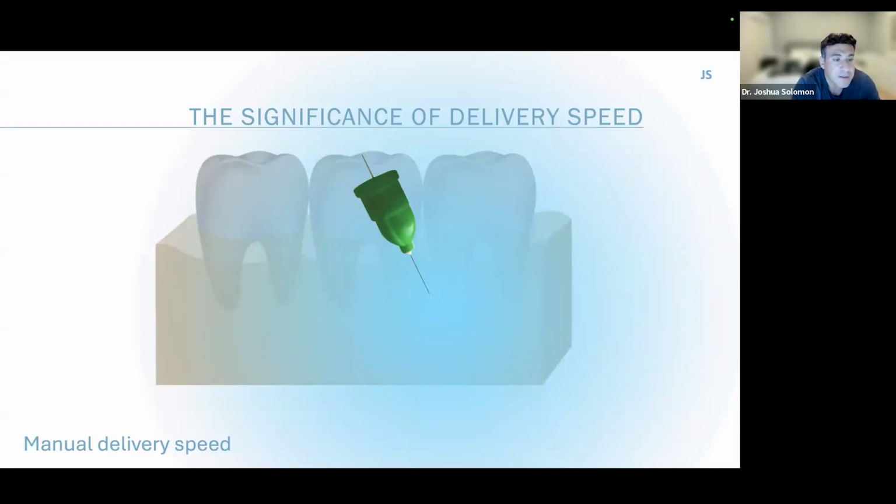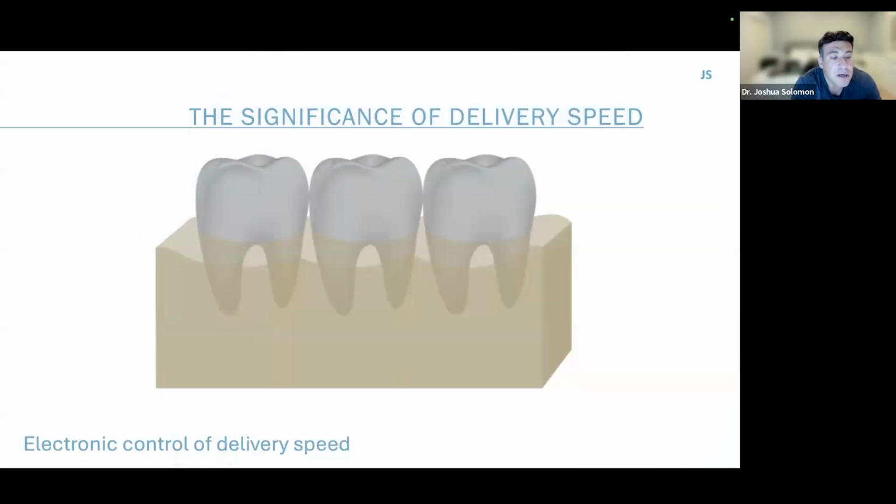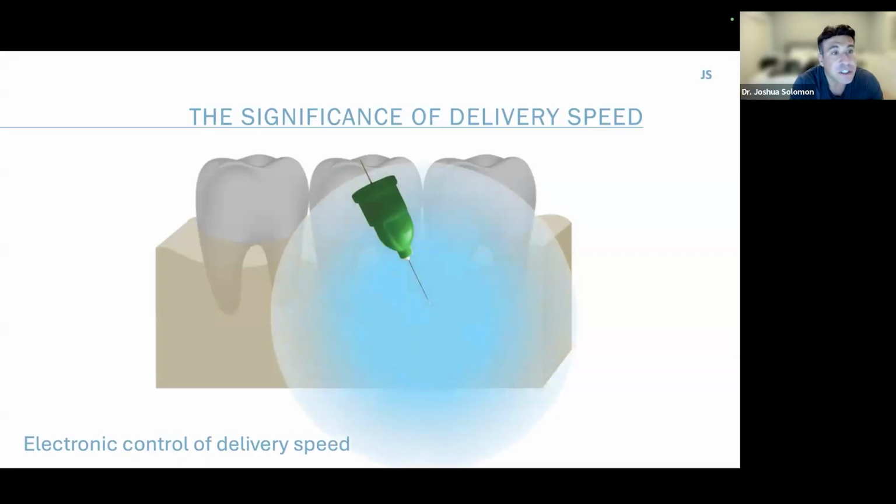So instead, what we have on the next slide is electronic delivery. If you took a sponge and that sponge was dry and you put liquid on that sponge with a dropper, drop by drop, you're going to allow enough time for that sponge to fully absorb that bolus of local anesthetic. A wet sponge is not going to work. And that's what I want you to think about with electronic delivery: these units will keep you safe. They will actually shut off on you if they sense there's too great a pressure in the cancellous bone or if there's a blockage of the needle. You will not get in trouble with these.